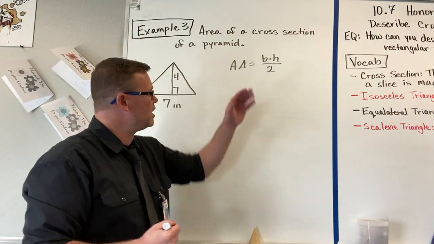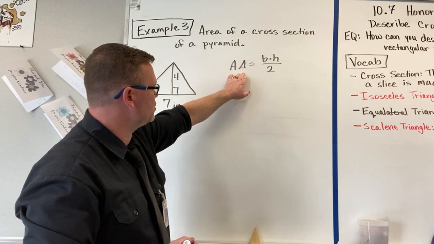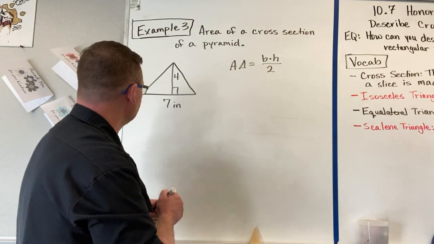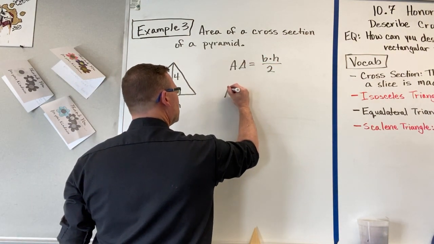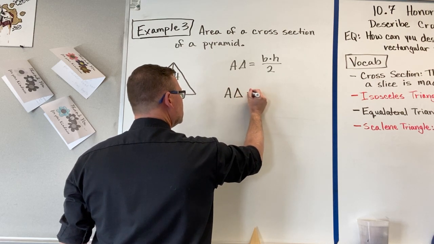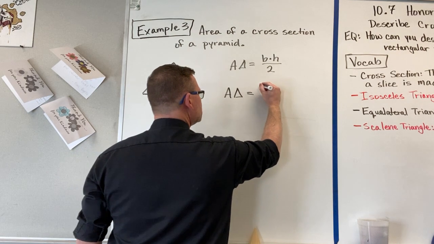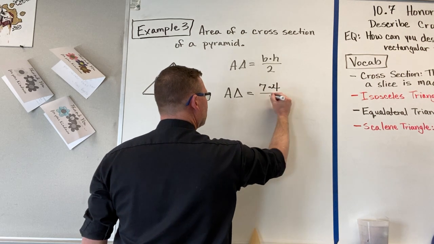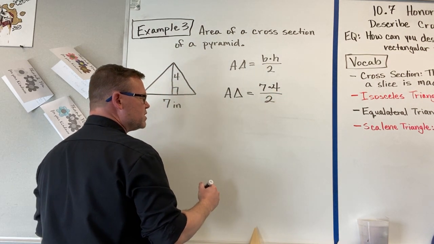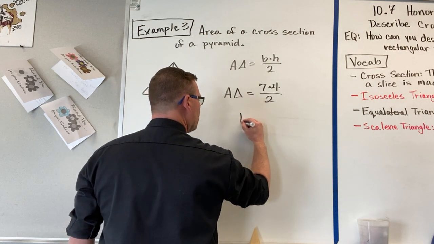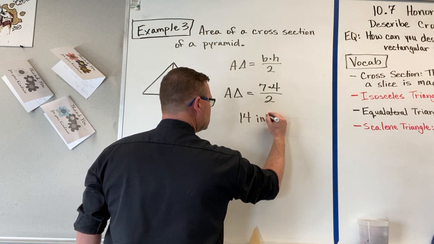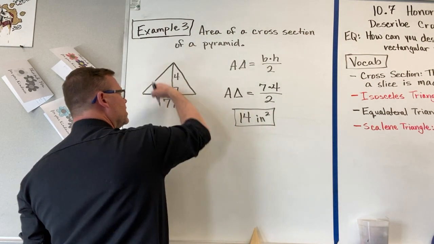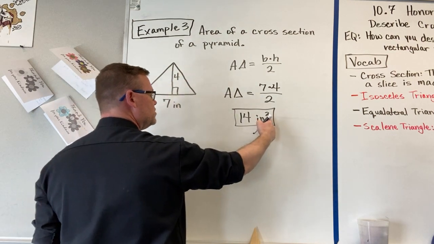So what we have to understand is that the area of a triangle equals the base multiplied by the height divided by 2. In other words, I would say that the area of this triangle is equal to the base, which is 7, multiplied by the height, which is 4, divided by 2. And then we would say, since this is the area, that this is 14 inches squared. Because we're measuring in inches here, and because it's the area, the entire amount within here, it's inches squared.